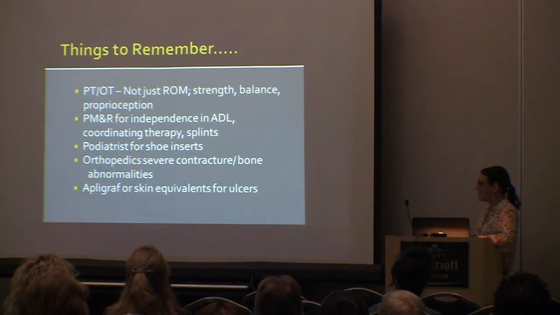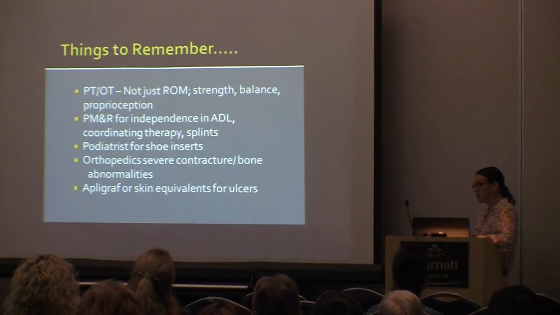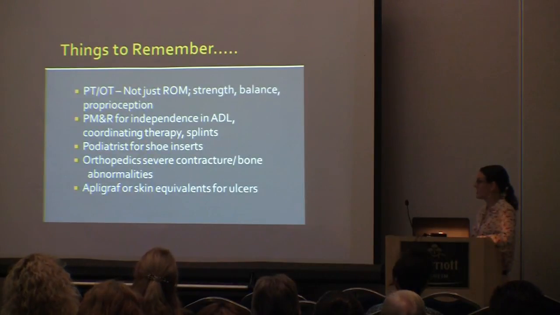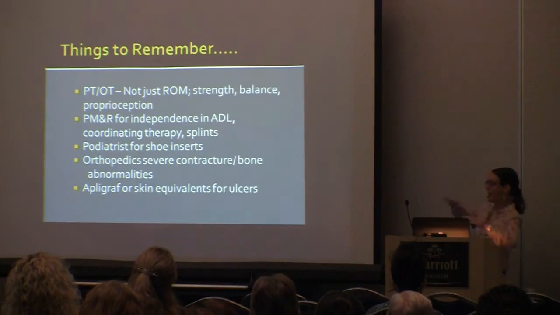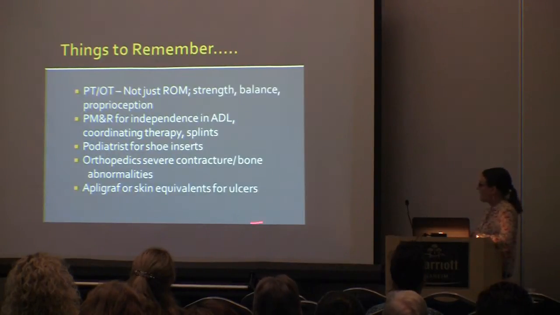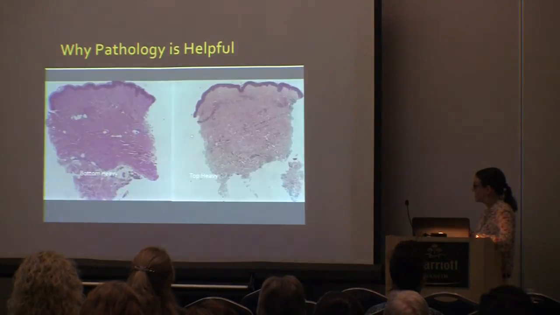Sometimes PM&R, physical medicine and rehabilitation doctors, are very helpful. You can have loss of the subcutaneous fat pad of the foot, not a true bony limb length discrepancy, and it's very important to get shoe inserts because the lack of subcutaneous fat or the limb length discrepancy puts people off balance. And so over time, as they go through adulthood, they'll actually get a lot of joint damage. And again, orthopedics for bony abnormalities or contractures.